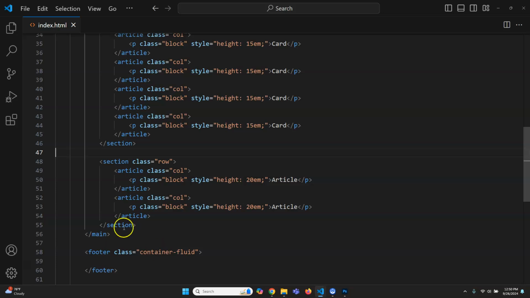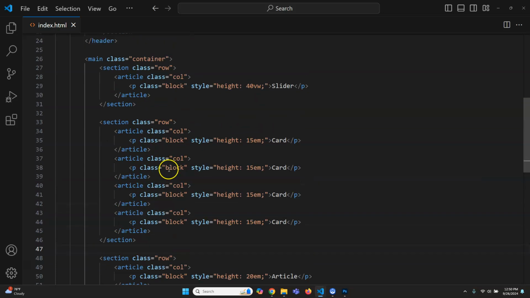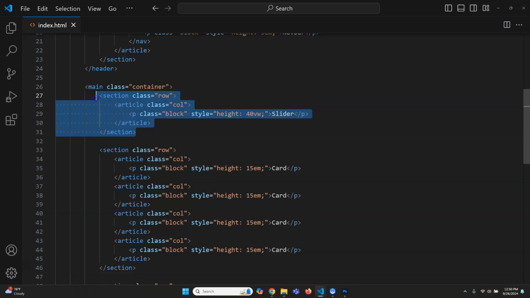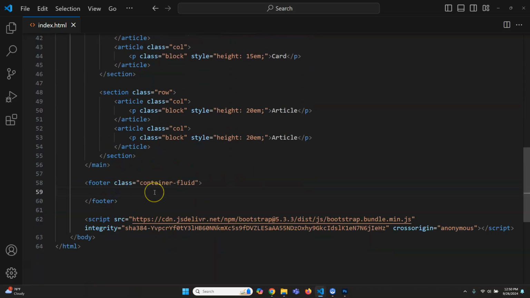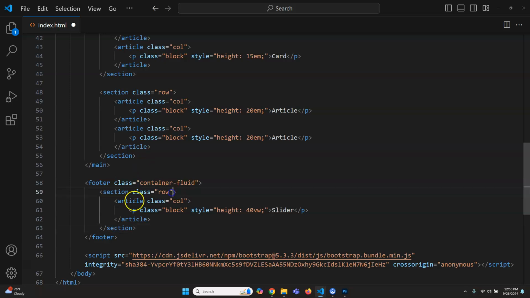What you call it, the footer, right? So this time what I'm going to do is, I'm just going to grab this one here. So just this, because this already has all the stuff in it, and it's only going to be 1. So we'll just grab that one there. I'm going to put it in here, and then we'll Control V to paste it. So section, row, article, column, block, and then this will be called footer. So we know what it is. And then, again, this is going to contain text. So I'm just going to do 10 EMs. There we go, like that. We'll save it. All right.